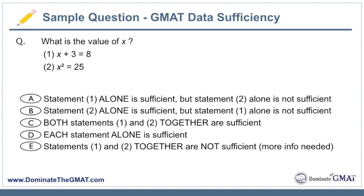But the idea is you actually have a question, like what is the value of x, the variable x, and then you have two statements. And it's a weird way to think about math. You're not actually trying to answer the question, what is x? You're not actually trying to figure out what x equals. Now I know glancing down you can quickly figure out what it equals, like x equals 5, right? Because statement number 1 says that x plus 3 equals 8, so x obviously equals 5. But that's not actually what we're trying to do here. There's no place to actually answer that question.